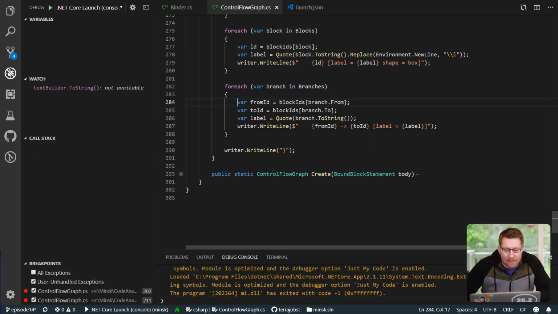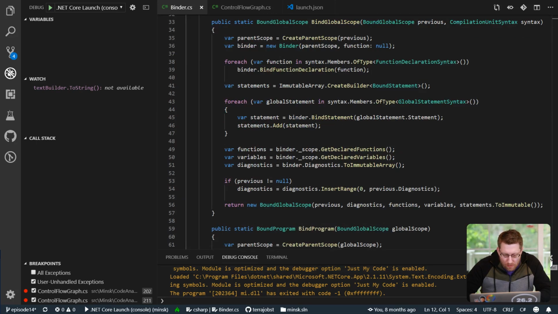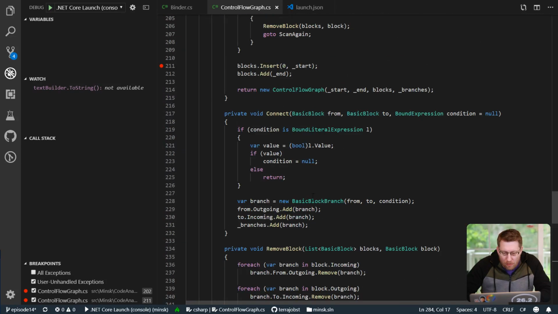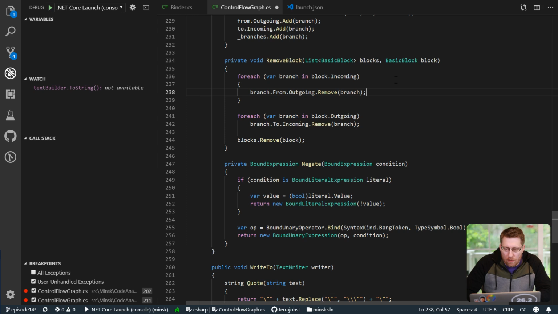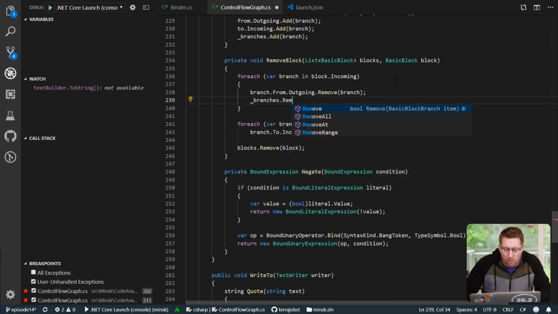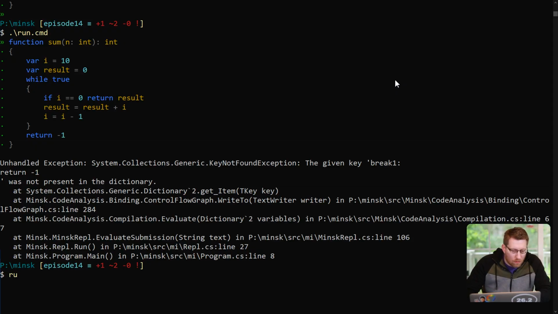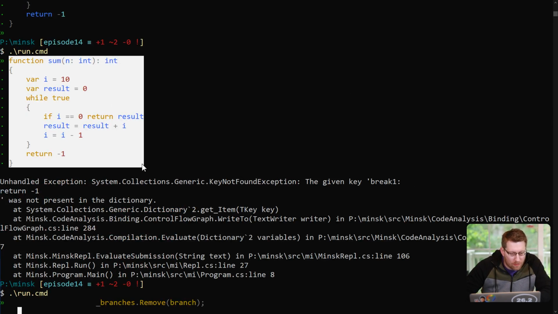Oh, because I'm an idiot. As usual, the problem is often much more mundane than you think. So, very simple problem. All correct, except for the part where we forgot to say branches, remove branch. Annoying. Yeah, that's not what we wanted. Oh, let's not clear this yet. Otherwise, bad things will happen.